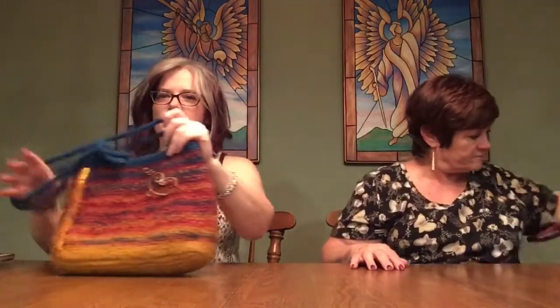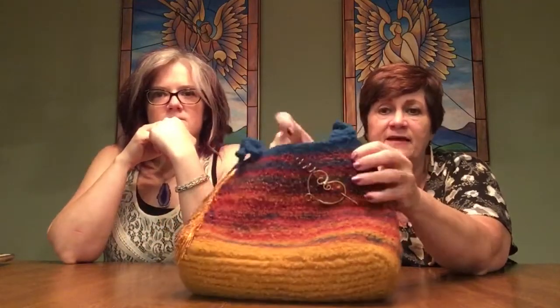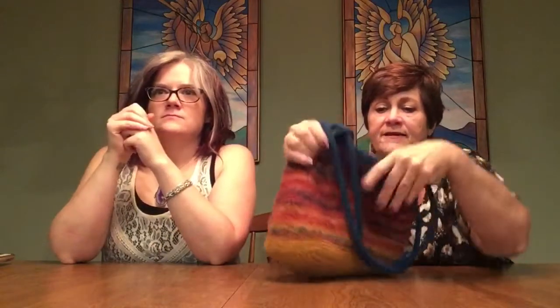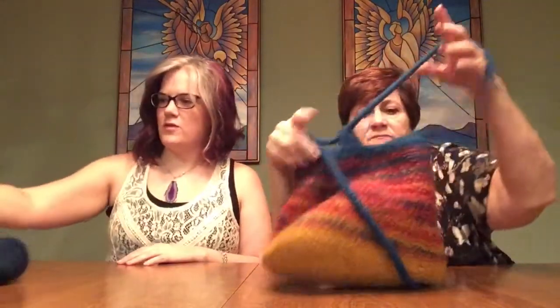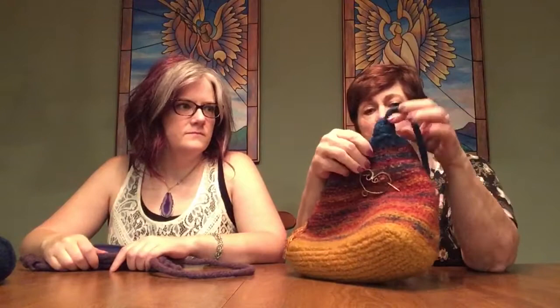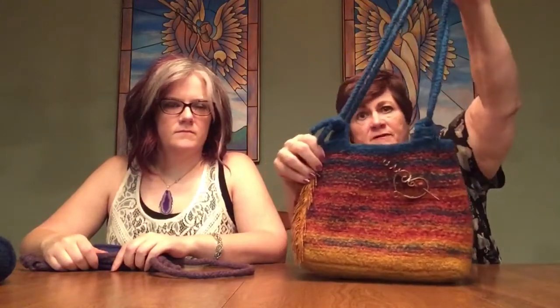Here's another one of the ones that Mom carries. Yeah, I like this one. This is a pin that somebody made for me, and since I don't wear scarves or have any kind of scarf around my neck, I decided to put it on this purse so that I could use it and see it. And it's lined with a gold background with some suns, moons, and stars. It doesn't go straight through the purse, it has these little tabs that it goes through. It still has a knot, and you can still pull it all to one side and carry it crossbody. That's one of my favorites.